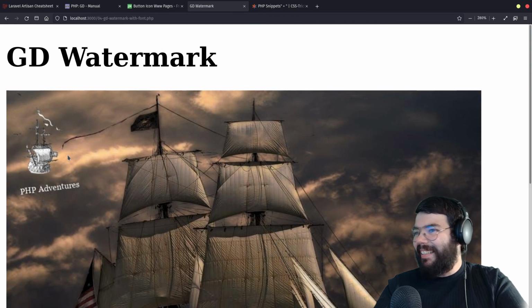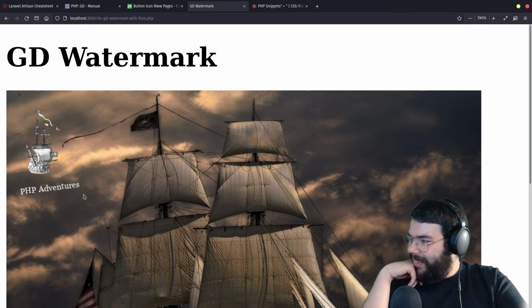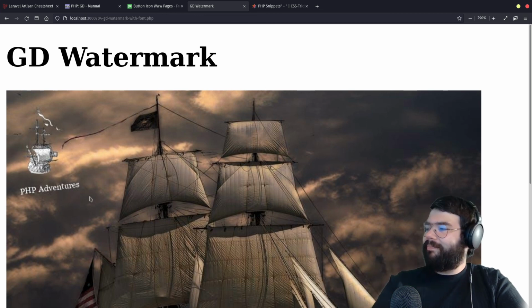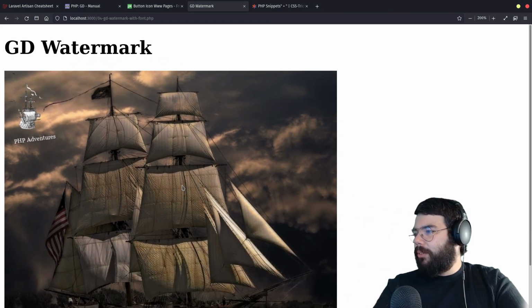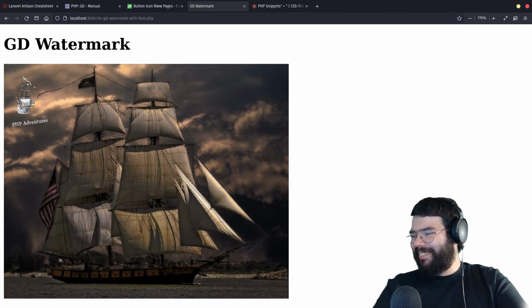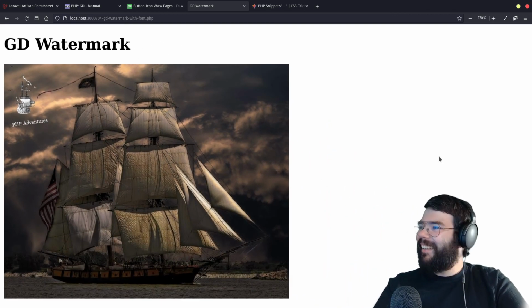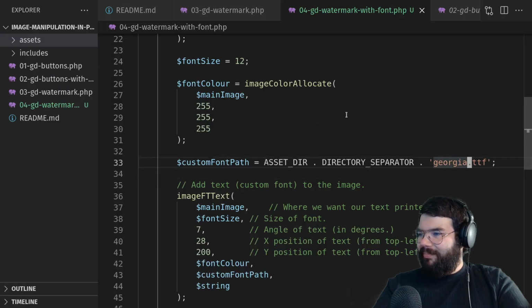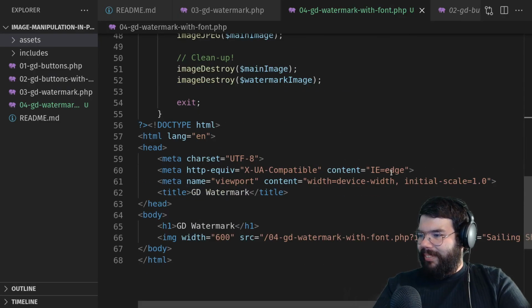Oh, look at that. It gets a little crunchy because I'm zoomed in a lot for demonstrative purposes, but we can see there. That's not bad. That's right beneath our little boat, using a custom serif font, Georgia, right? Awesome. Now everyone will know that I never took that picture. Okay. Nice, nice.